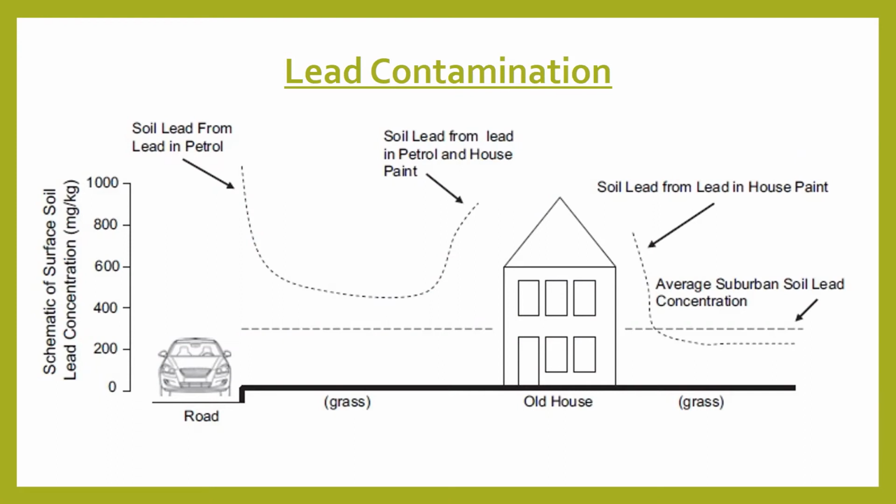But in general, you'll see elevated levels, as I said, near the roads. Open spaces will be slightly lower, and the drip lines of houses will be elevated, and then it fades off again into whatever background levels have been built up from industrial and other sources over time. Again, this is a rough guide. You shouldn't take it as gospel, but if you are planning to, say, put beds or do some digging right up against your house, that's a place of significant risk and it's worth looking into. And in the same vein, if you're doing something like planting vegetable beds near the road or the driveway of a place that's been heavily trafficked for decades, you're going to want to think about lead contamination there as well.